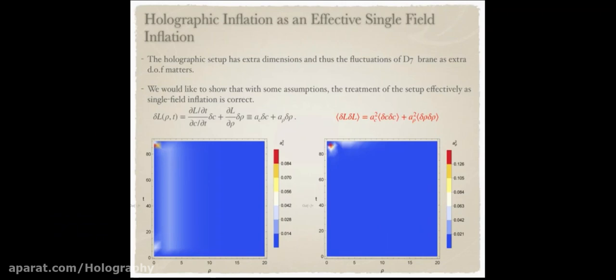As I mentioned in the introduction, the perturbations from Planck are almost compatible with an adiabatic result. And in this holographic setup, because we have extra dimensions and also fluctuations along the D7 brane, we may be worried that those fluctuations would become dominant over the condensate fluctuations. In order to see that, you write down the variations of the embedding function, which would correspond to one of the dimensions perpendicular to the D7 brane.